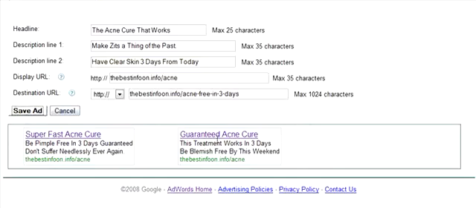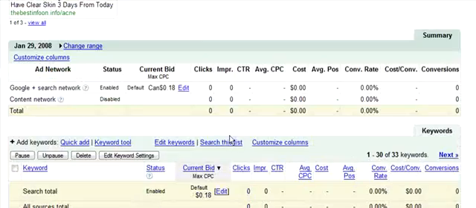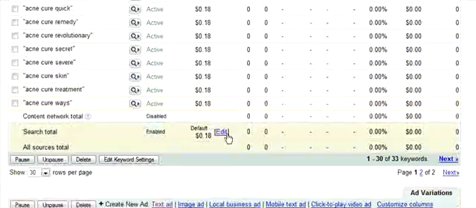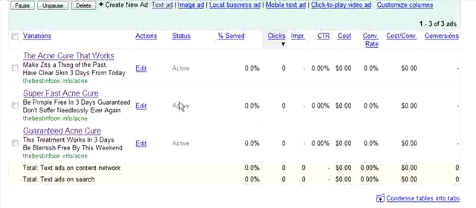Save ad. Then you'll see when we roll down to the bottom that we have 3 different ads.